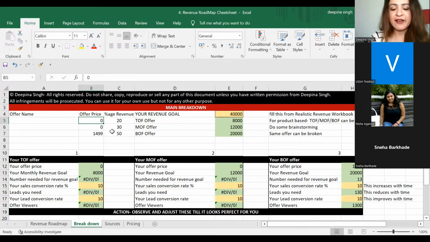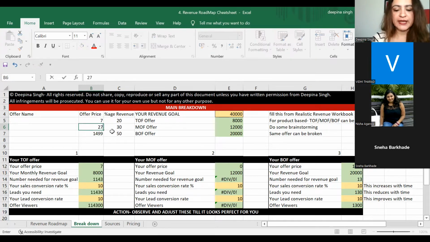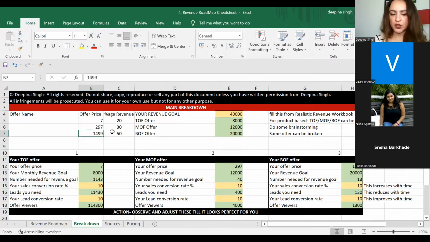Now, let's say you have 3 offers: a $7 offer, a $297 offer, and a $1,500 offer, right? Now you can choose how much percentage of revenue you want to make from which offer. Your goal is 40,000. If you think your top offer is going to sell more, you might want to make 50% from it. Business owners can do this based on past experience, but if you're new, you can choose depending on your audience.